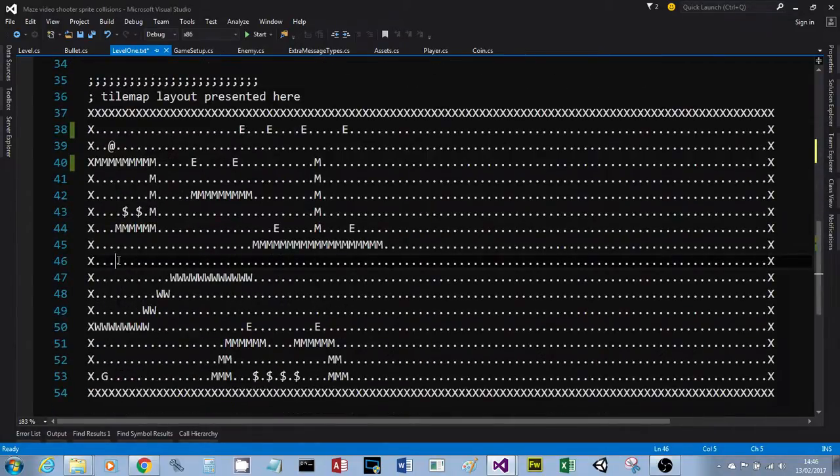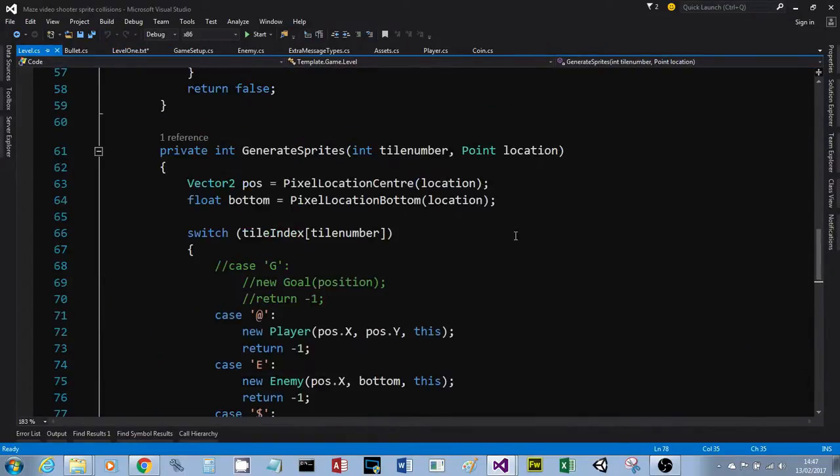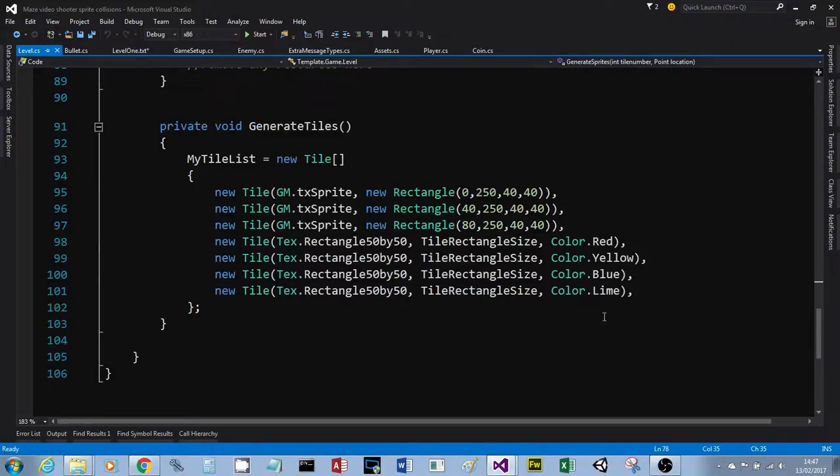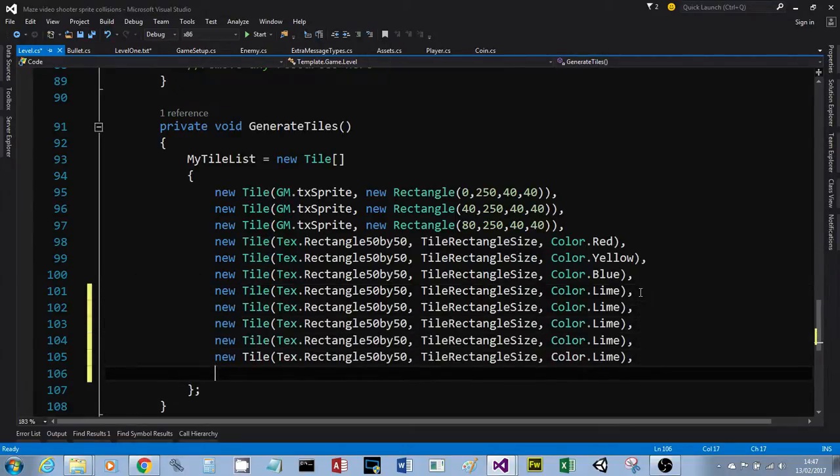So I'm just going to add these to my map. 1, 2, 3, 4. Okay, right. So to get these to be generated, I want them as sprites. We're going to need to add some spare tiles to our tile list. So I've gone to level.cs, I've gone to the generate tiles method, and I'm just going to copy and paste four more tiles. 1, 2, 3, 4.